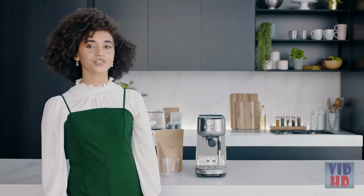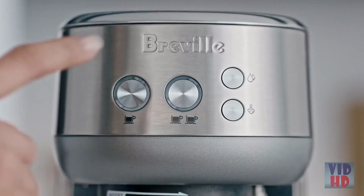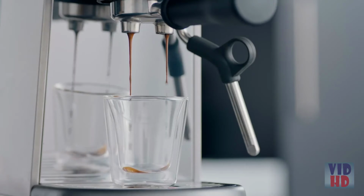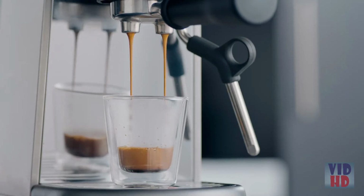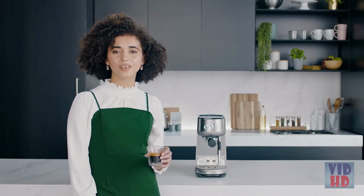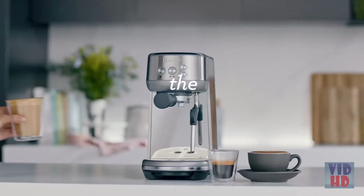The Bambino uses a thermojet heating system, which means it's ready to go in just 3 seconds, so no waiting to get started. Press the 2 cup button. This machine uses low pressure pre-infusion and PID temperature control for perfectly balanced taste. The ideal shot flows like warm honey. There you have it, a great tasting coffee made with the Bambino. If you're ready to make the perfect latte, see our milk texturing video.